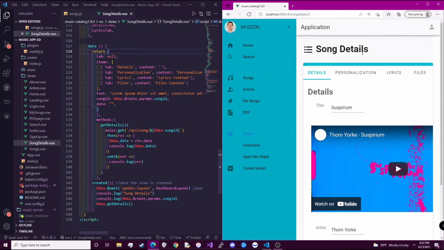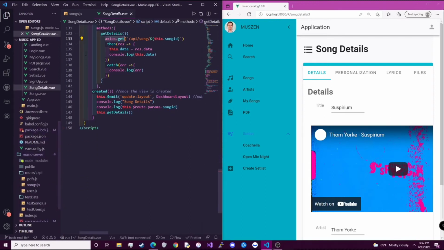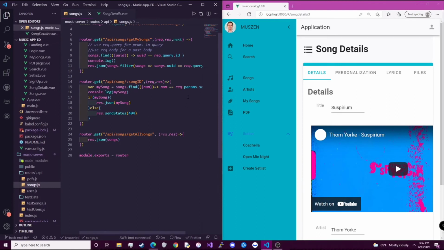Now, when this page is loaded, after we do the routing, we call getDetails, a method. GetDetails does a GET request to the back end and gets some information back. Now, how does this look in the back end? It's very simple.